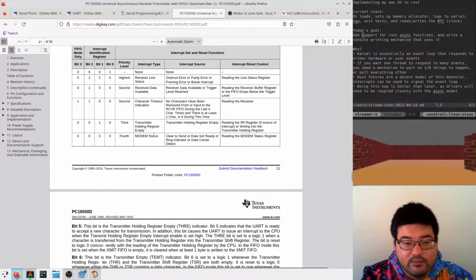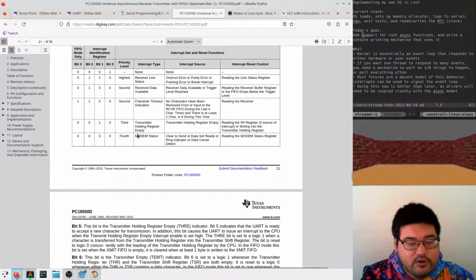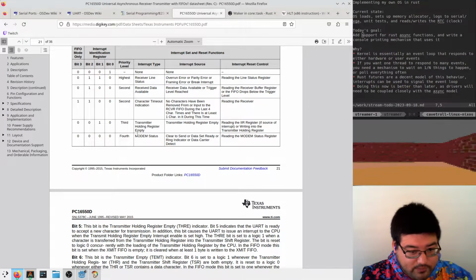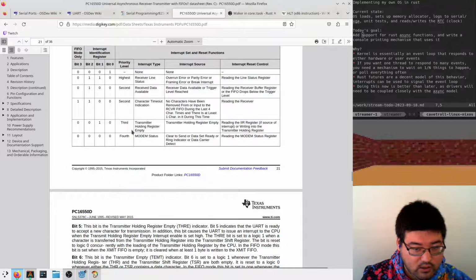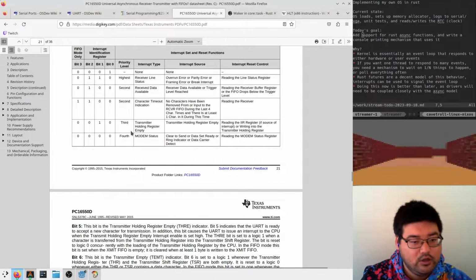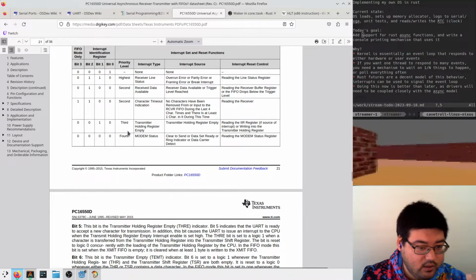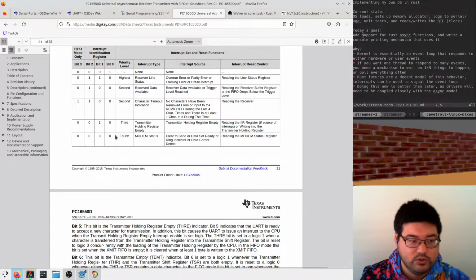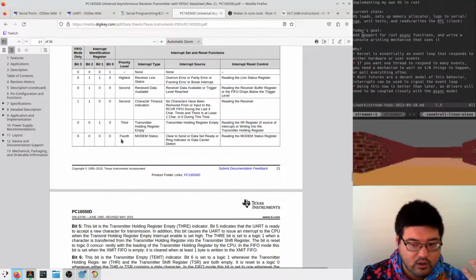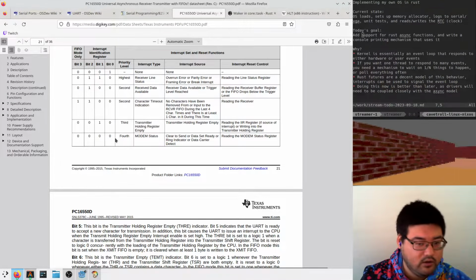Transmitter holding empty. Okay, so first we probably need to enable interrupts for this chip. Register an interrupt handler. In the interrupt handler, check if we're ready. And if we are ready, then wake up whatever future we're holding to write the next byte to the output.